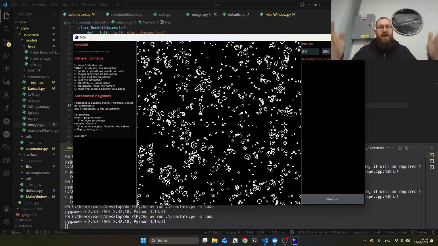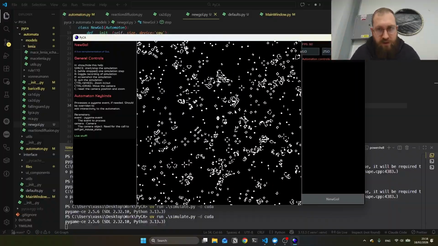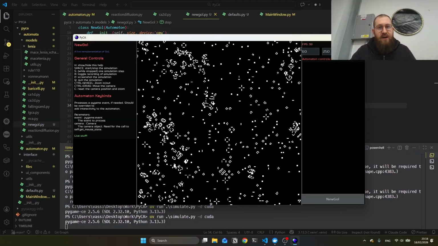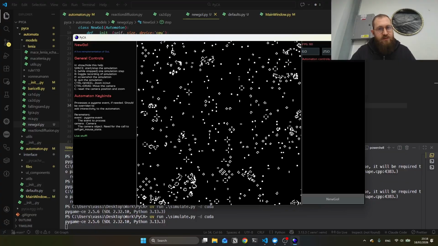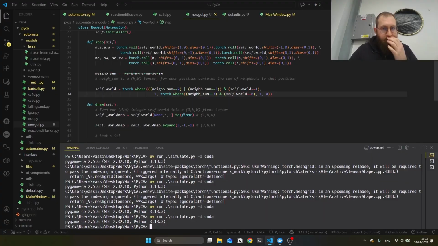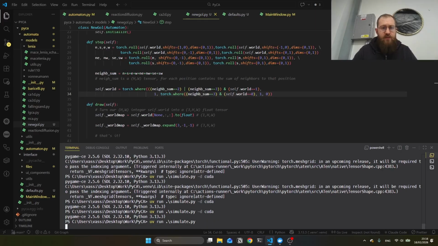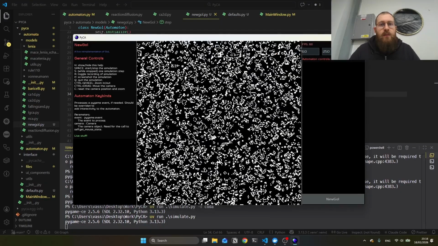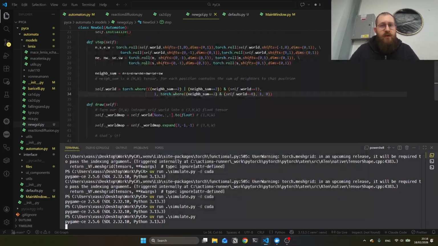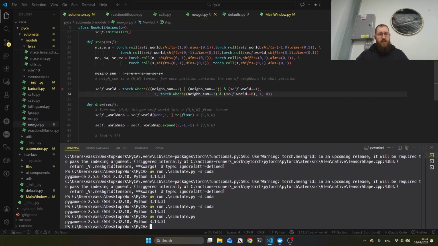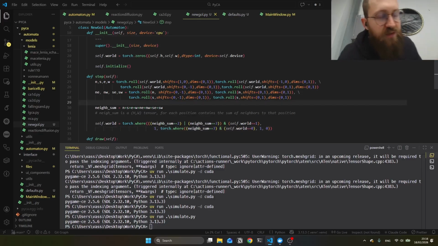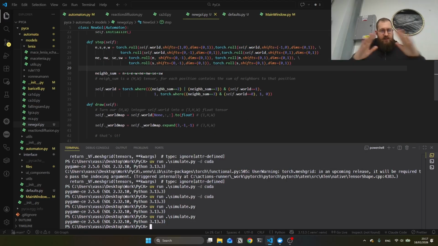Yes, great. And as you can see, before it basically froze our computer to run the game of life at 250 by 250. And now with this parallelized implementation, it runs super fast. So here, even if I run it with CPU, so let me try. And Windows CPUs are not the best. No, it runs still very fast. Okay, great. So that is the power of parallelization, and that's why it's very important to do it if you want to do any kind of big simulations. Okay, so that's the basic implementation.